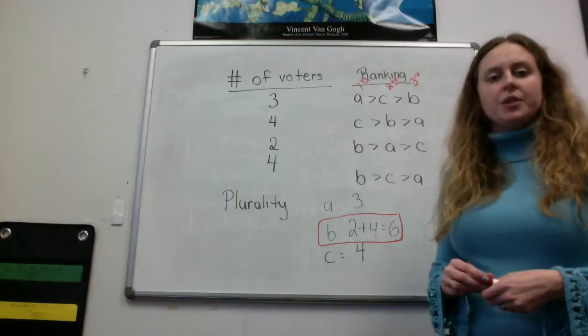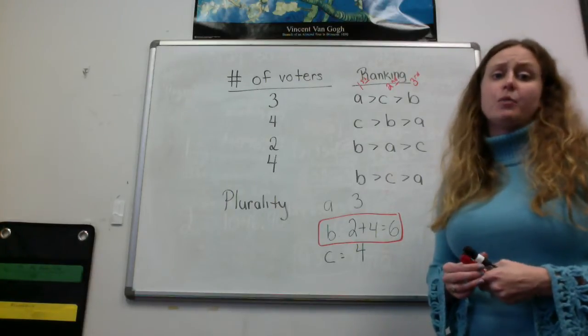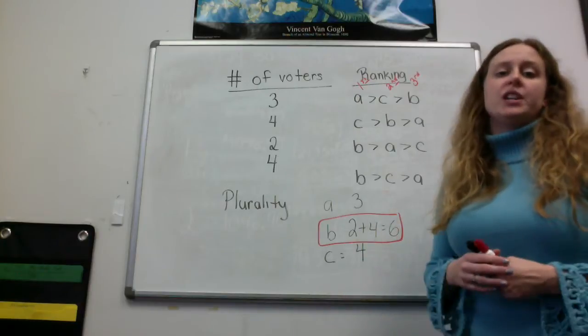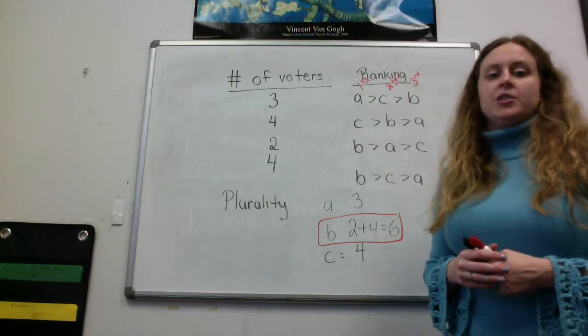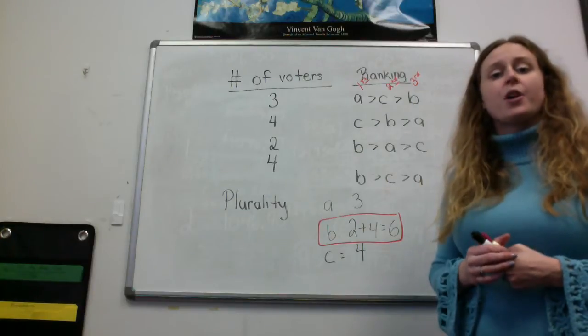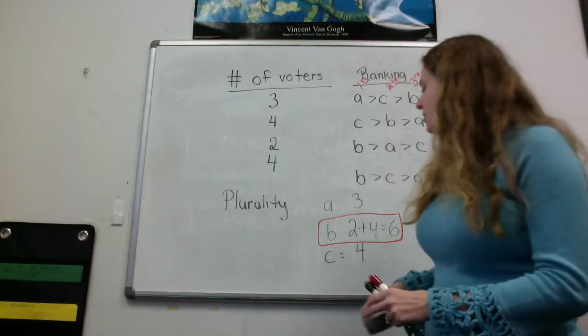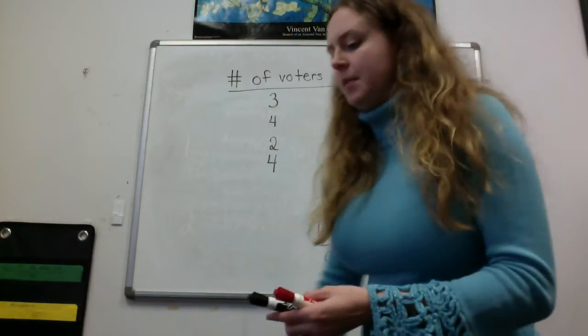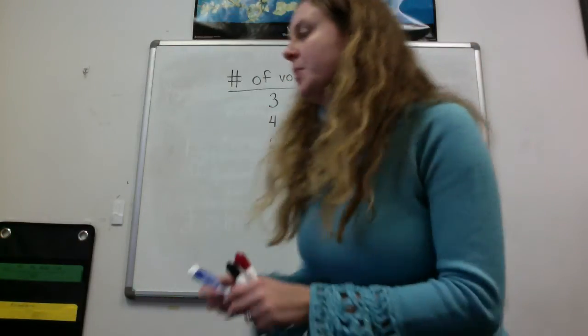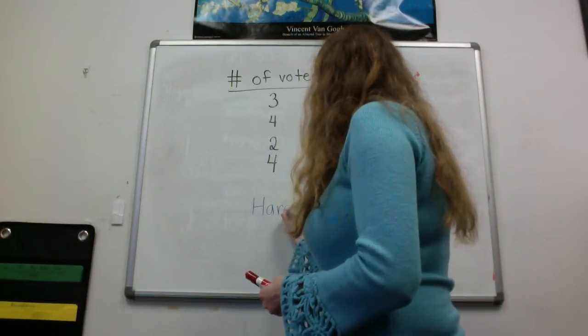It was actually proven by a guy named Hare that every voting possibility will fail in some way. In one situation, it won't be perfect. So we have to have lots of different options so that we can choose the one that works best for us. The second method we're going to look at is called the Hare method. It's named after the guy who came up with it, and it's a fix to one of the plurality problems.